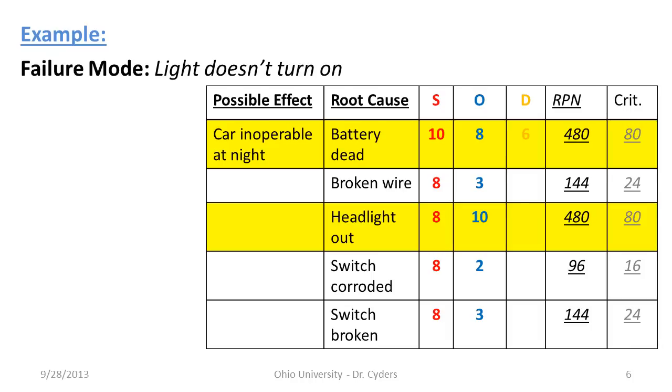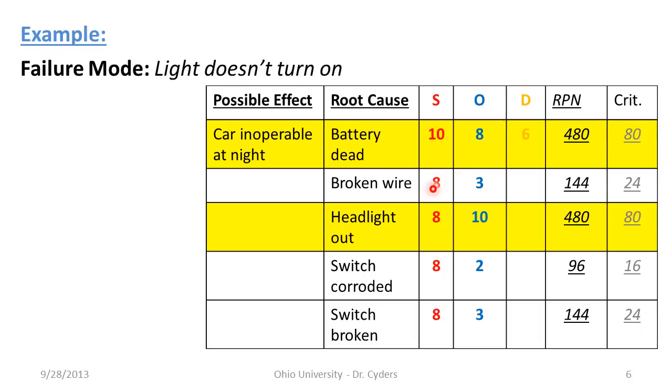So for the possible effect, the car is inoperable at night. Let's look at the different root causes. Now, the root cause of the battery being dead actually increases our severity to a 10 for that particular case because the car is always inoperable. It's a complete breakdown of the system. You can't start the car if the battery is dead. So that one gets an increased severity.